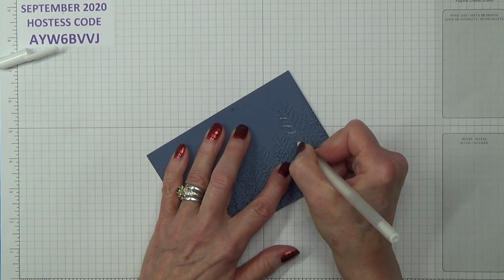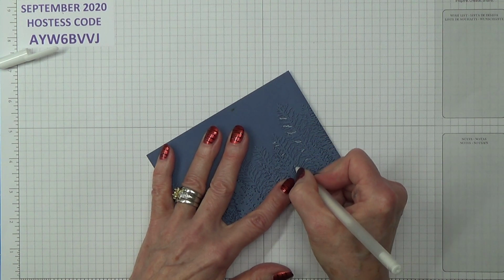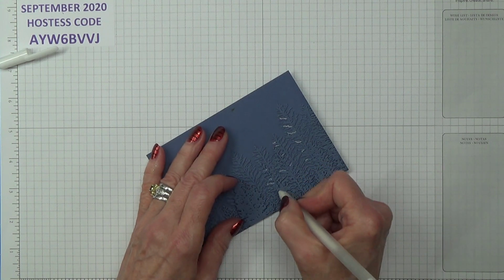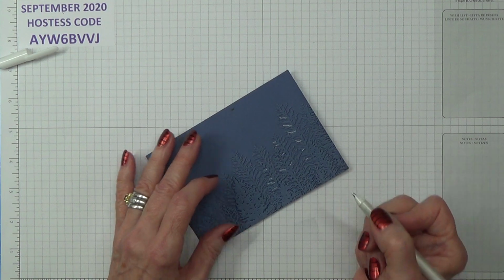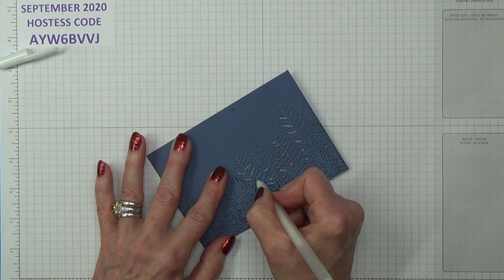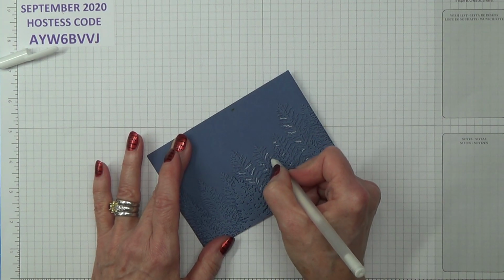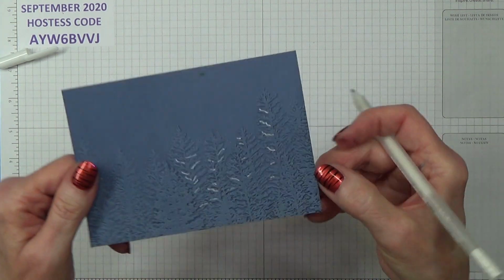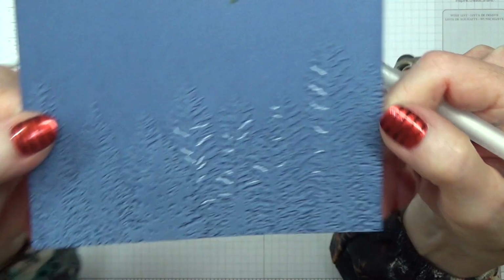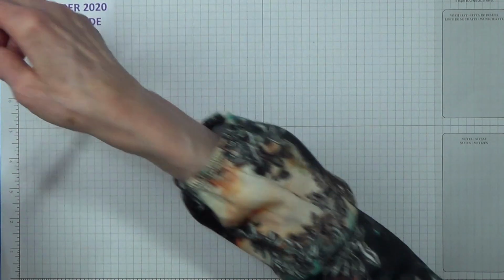Okay, so if I just do a few branches here and then, obviously you could choose how much or how little of the branches you do. In fact, you could actually do them both sides and say the snow was coming at the tree. So there you go, there's a little demonstration on how it would look if you do it on both sides and what it looks like if you do it on one side. Hopefully you're able to choose which one you like and therefore not waste any of your cardstock. Okay, but as I say, mine are stars, so I'm not going to put snow on my trees.